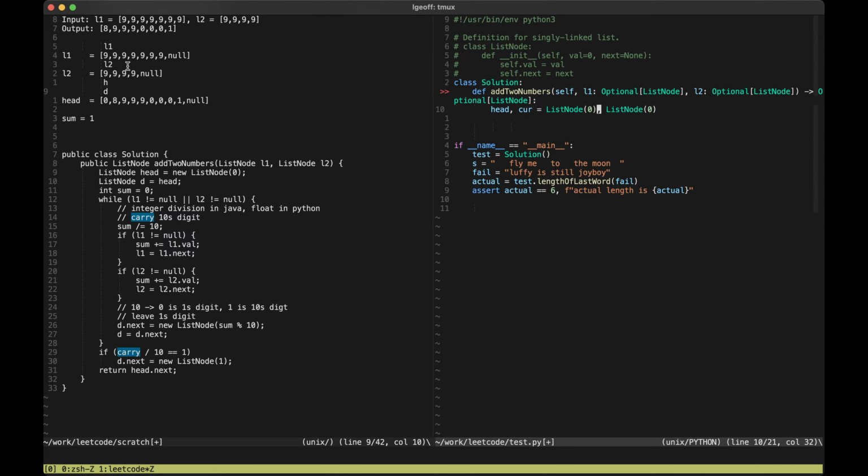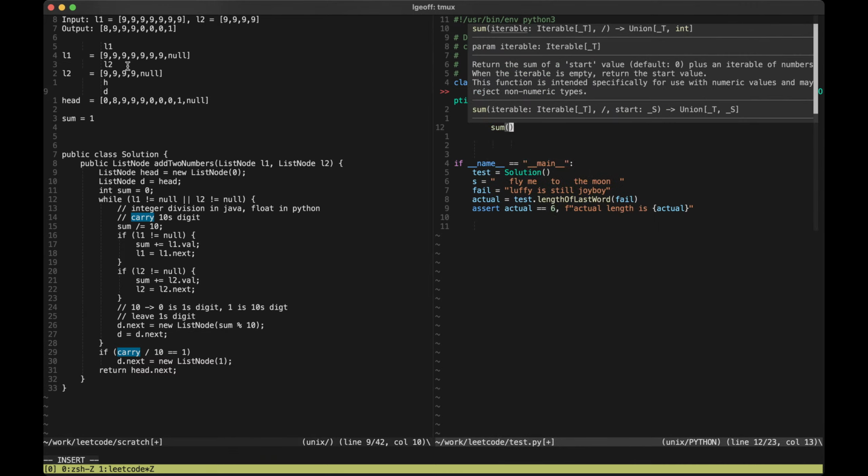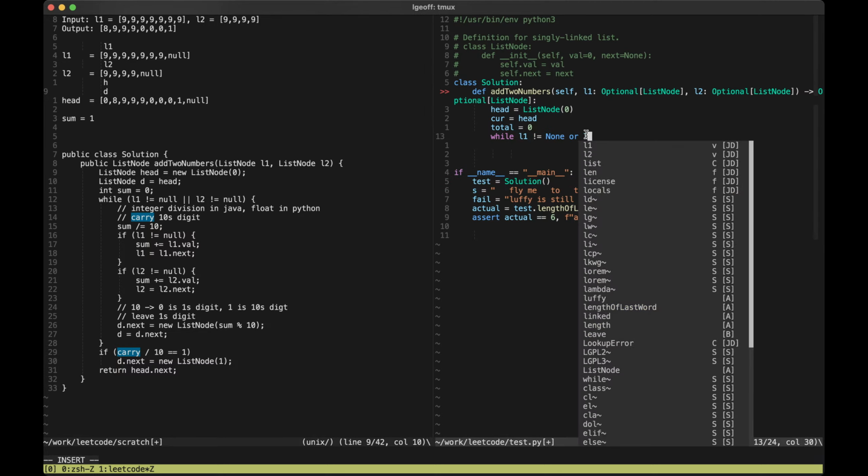I guess we don't want to copy, we want them to point to the same thing. So let's set cur equal to head. And sum, total. Sum is a reserved word in Python. It's a function. So let's call it total. Total equals 0. While these are not empty, while L1 does not equal None, or L2 does not equal None.